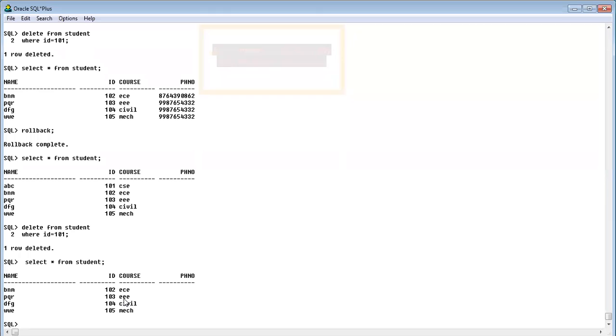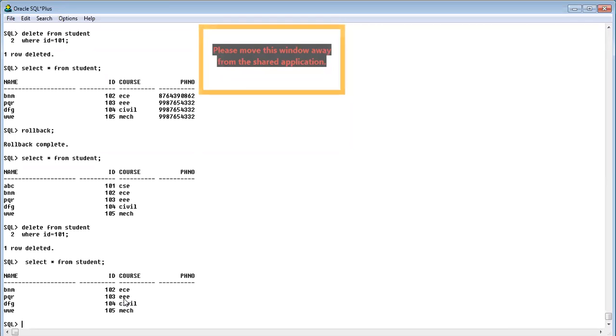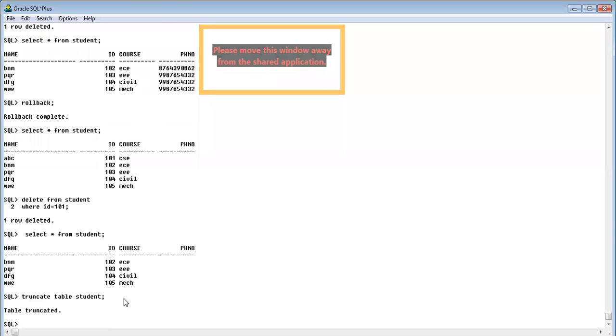If there are hundreds of thousands of rows, you cannot keep deleting every row, right? So if we want to keep the table but we don't want the data, in that case you can go for the truncate command, where you give the table name, that is student. The table is truncated. Now the data is removed, but the table still exists. Now we can see what is there. Select star from student.